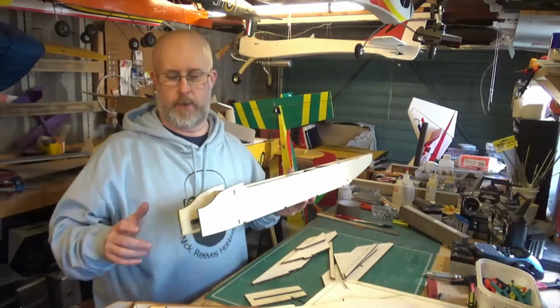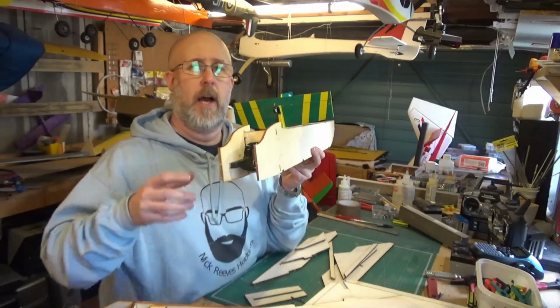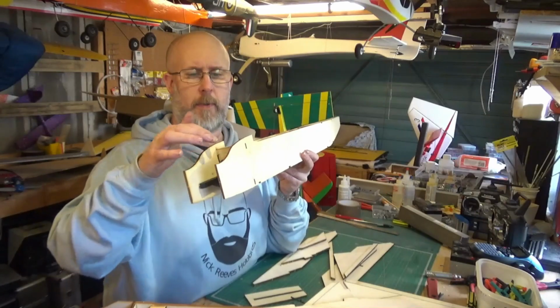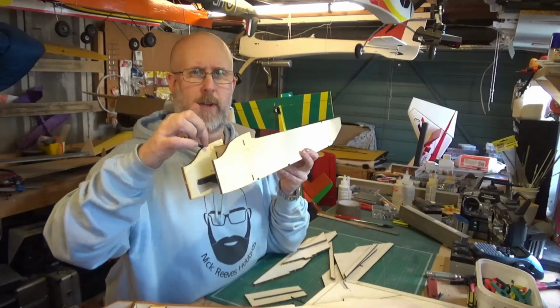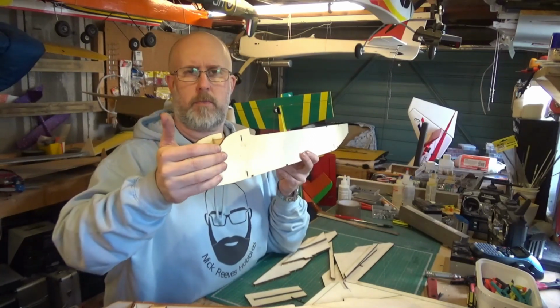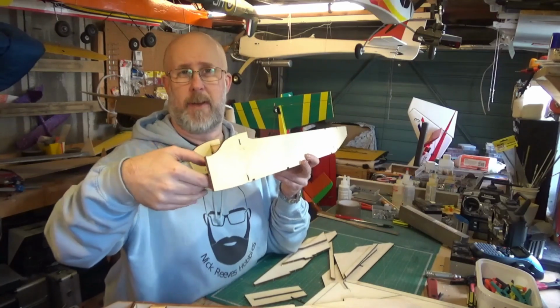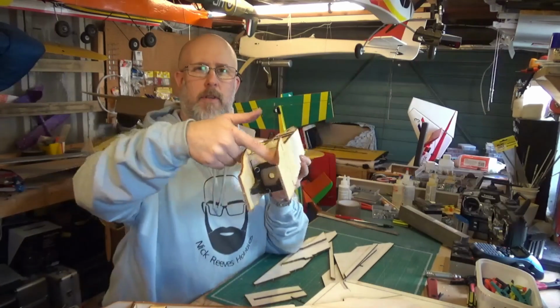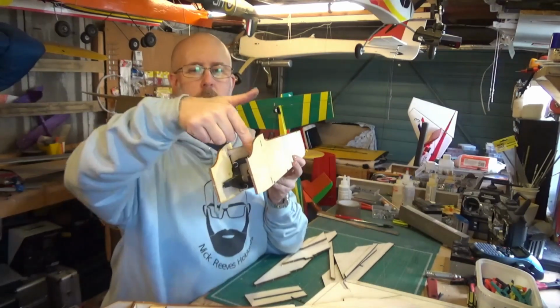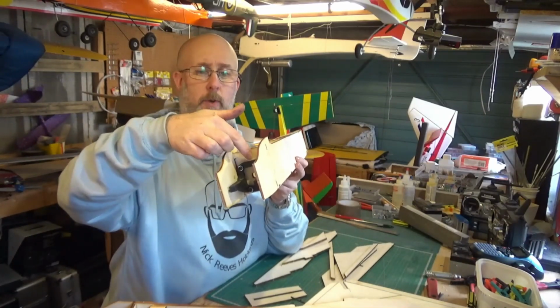Now I've decided what engines are going in this model. Got an engine mount on. I will be taking this off again because I want to put a bit of fuel proofing around the back of here before I put too much in the front end, because there's going to be a ring in here. I won't be able to get the motor mount out easily because I've used cap head bolts. So just on the face of the firewall, I'm going to put a coat of fuel proofer.